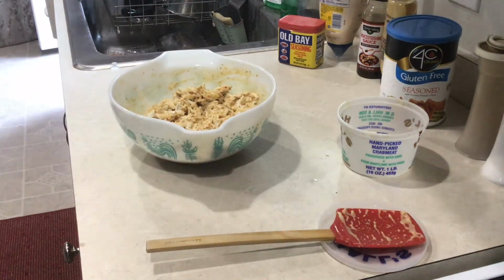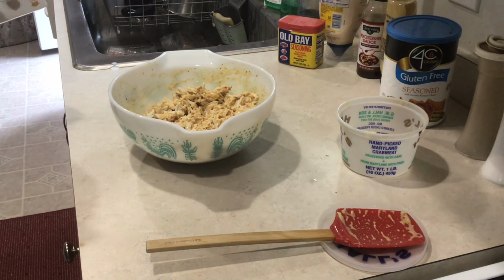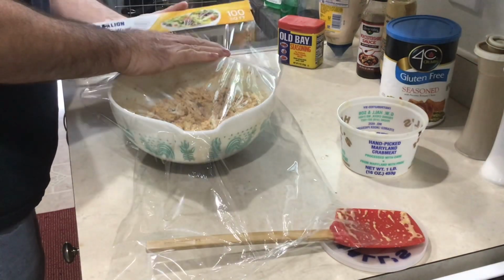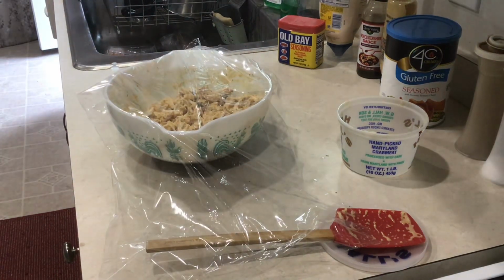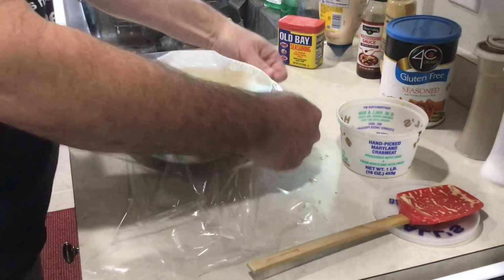Now what I do is I cover it with some plastic wrap, and I put it in the fridge. You don't have to do this. I've been in a hurry and I've made them and they've turned out fine, but I have found they hold together and it works much better if you just give it at least a half hour to an hour in the refrigerator. It allows some of that moisture to get into the breadcrumbs.